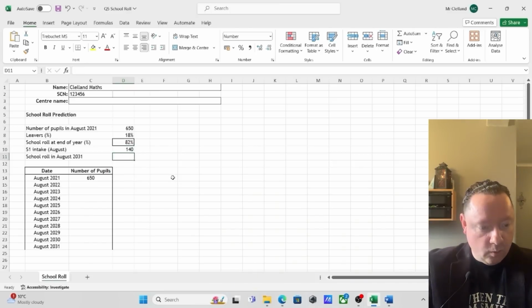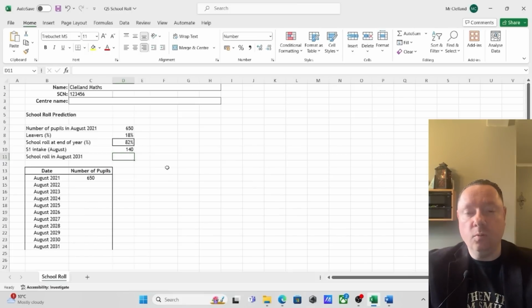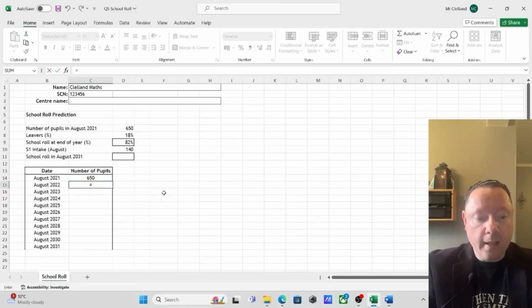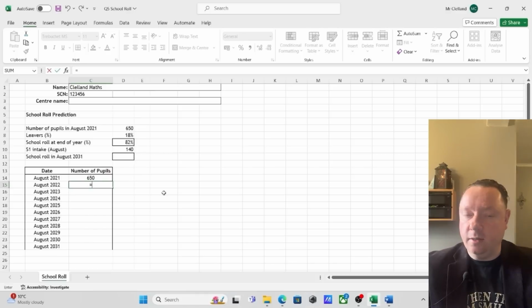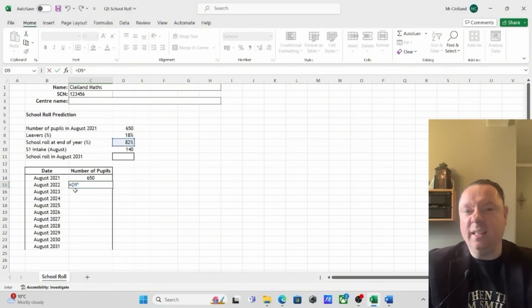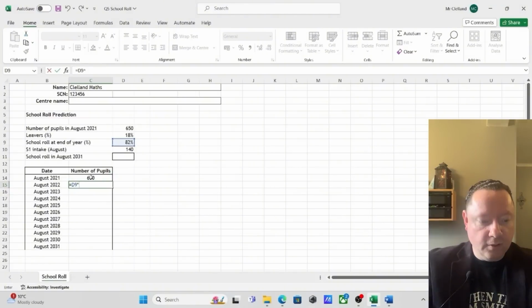We have to work out this one, so we're going to have to go into our table. So we'll have to think about what we're actually trying to work out. If 82% are left at the end of the year, then this box is going to equal, let's just take the form first, I'll do rounding later, essentially this box, which is 82%, times 650, but we don't want to type 650, we want to reference the previous because we want to do it every time, plus, and we want to add on 140 each time, so this one.